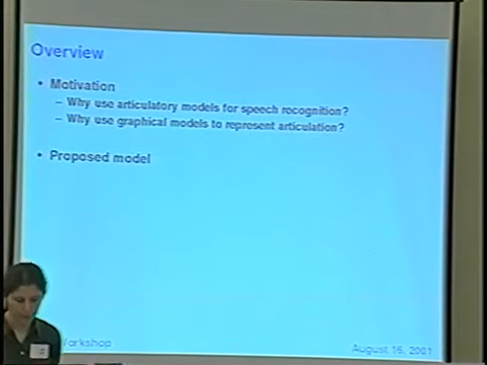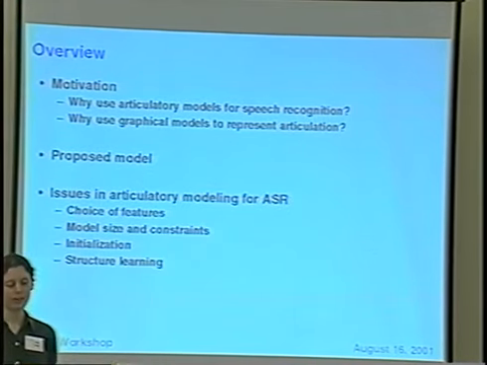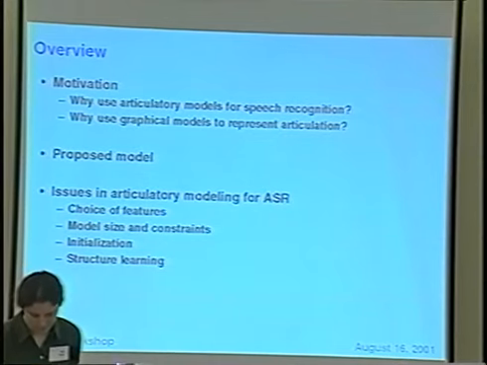Okay. I'll start with giving some motivation for both why I think we should use articulatory models for speech recognition and why graphical models make sense as an implementation for modeling articulation. I'll go over an initial proposed model which we started building during the workshop. And I'll briefly touch on various issues like the choice of features, the model size, the initialization, and options for structural learning on the model.